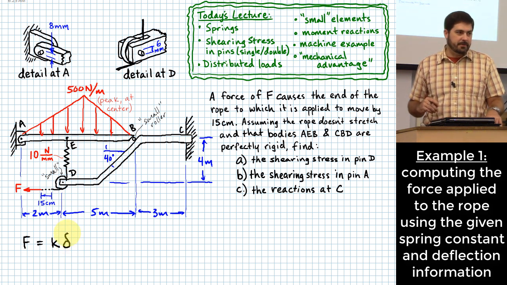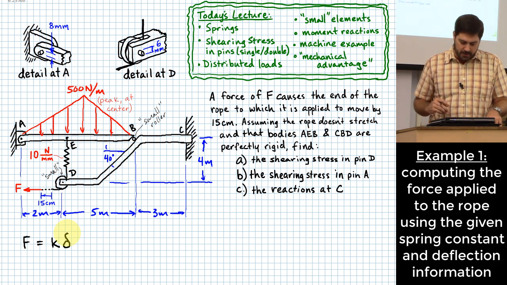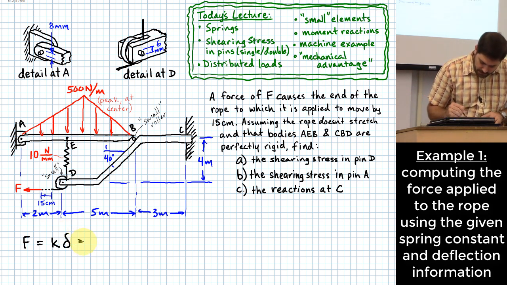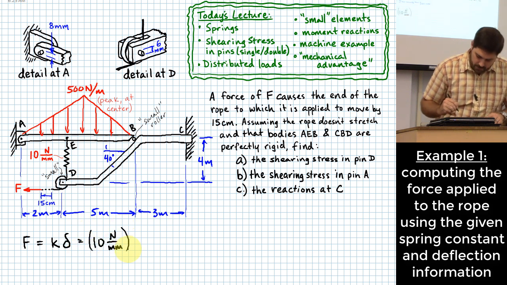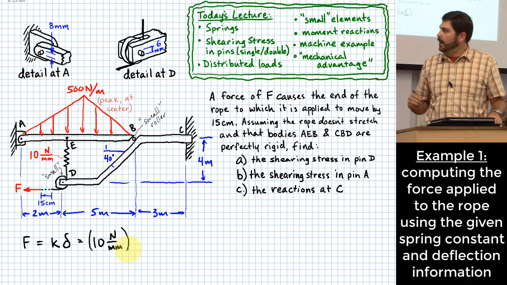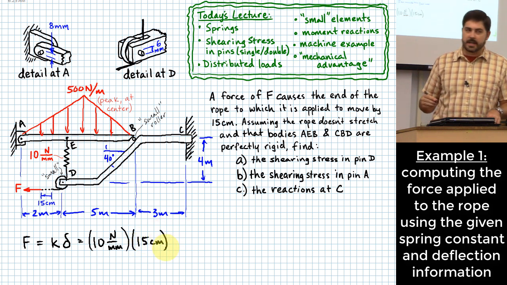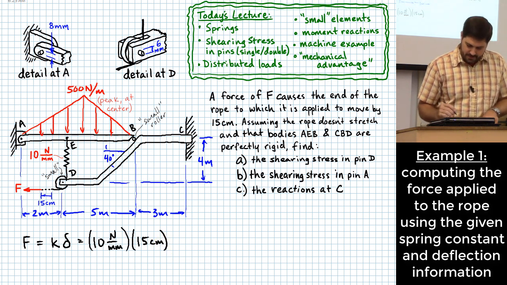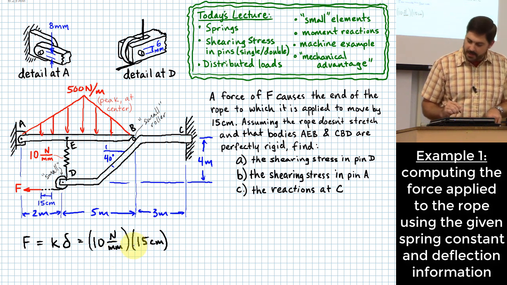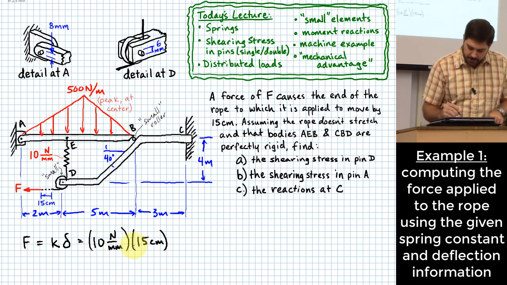I'll use kind of a delta like we've used before in here. Okay, so for us, we have a K value of 10 newtons per millimeter, right? And a delta value of what? Okay, 15 centimeters. Now, do those units play nicely together as it stands? What you'll see here is I've got centimeters per millimeter, right? Those are measuring the same kind of thing, so there might be a conversion I can put in here. What do you think?